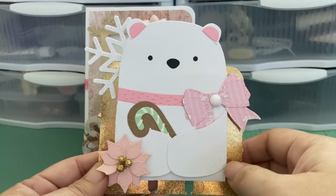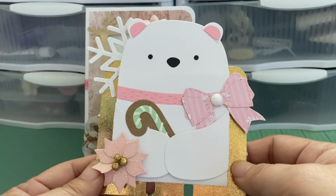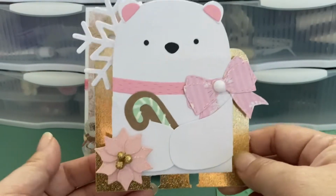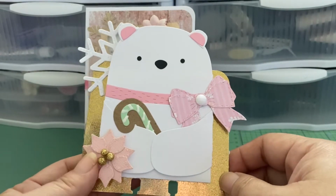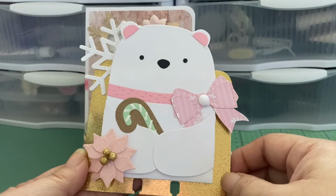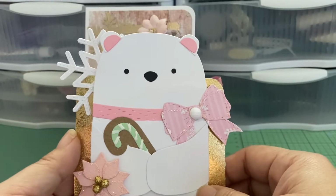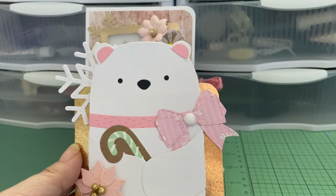And then after I spoke to my friend, she said, oh, let's do a Christmas theme. So I was like, oh, okay. So then I thought, I still want to do a little purse, and then it kind of evolved. So I was going to do a Christmas tree shaker, and then I just didn't like it as much. And then I found this die, and I thought, okay, let me just put this die together and see what it looks like, and see if I want to use that as my project.